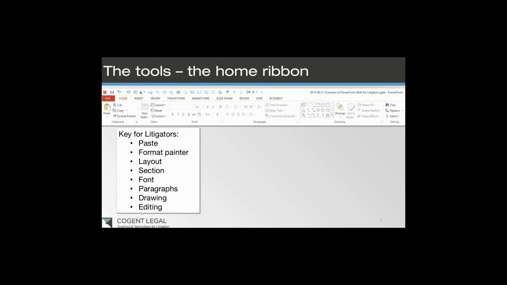We'll talk some about the tools for navigating your way around PowerPoint. For this webinar, I'm going to be using PowerPoint 2013, which is the most current version for Windows. Even if you're on an earlier version, if you're back on PowerPoint 2010, it's very similar, so I think you'll still get a lot out of the webinar. But I do want to put a plug in for 2013. I upgraded myself recently. It is a much more powerful tool. There's a lot of good features in it. It's worth upgrading to, in my view.